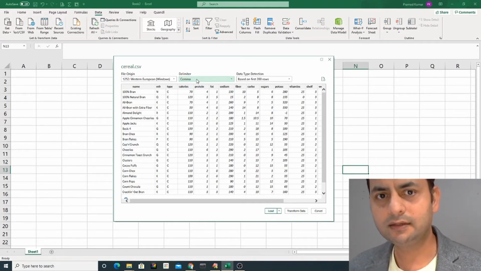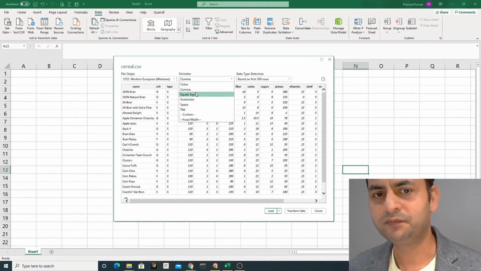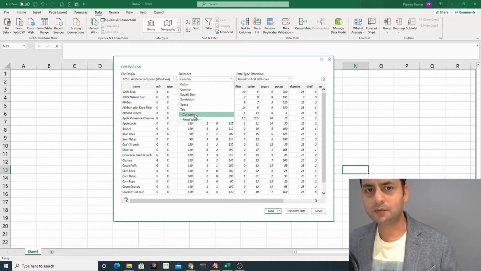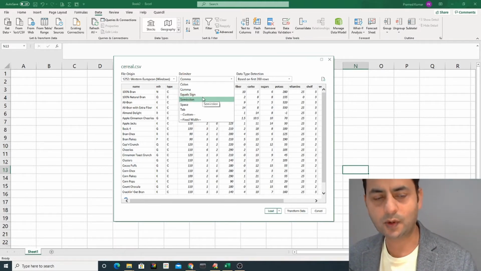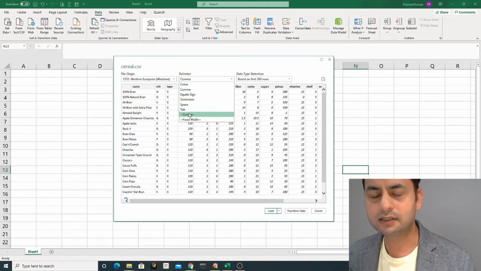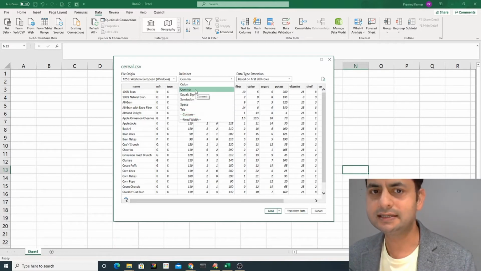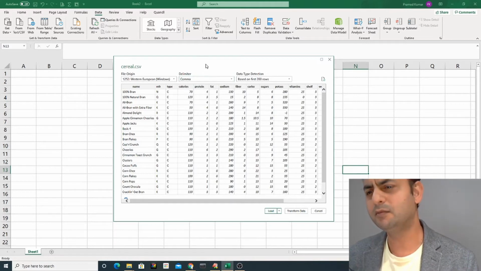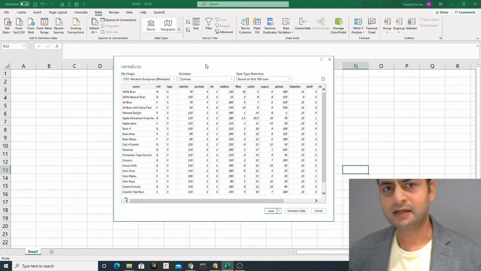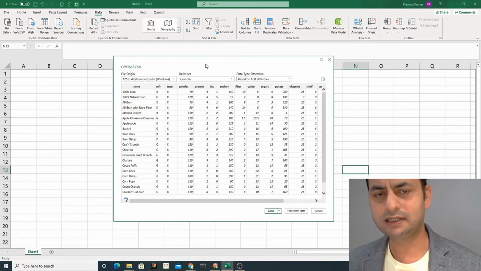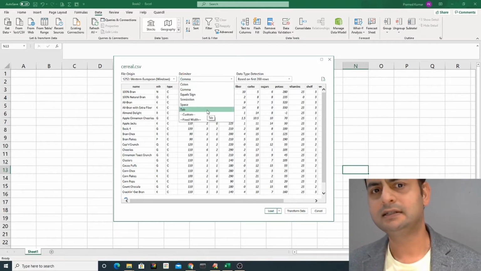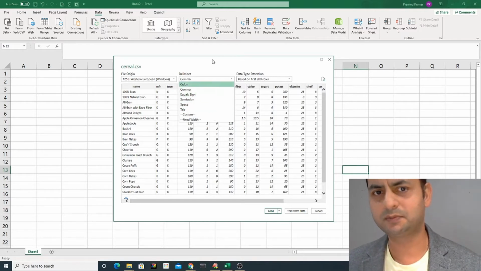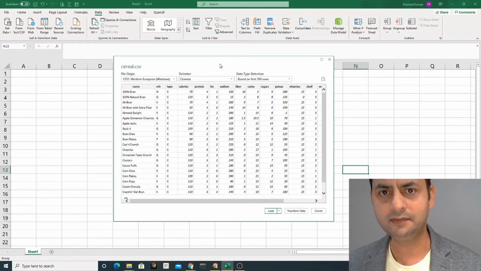So Excel, if you click here, Excel already has those options for you. Even if there is any other special character which your IT team or the data provider uses, you can use the custom option and put that there as well. But in my case, I have comma separated, and honestly, most of the time, I have seen almost 80% comma separated files, and the rest is mostly pipe separated or tab separated, which we already have here. Okay, so don't need to worry.